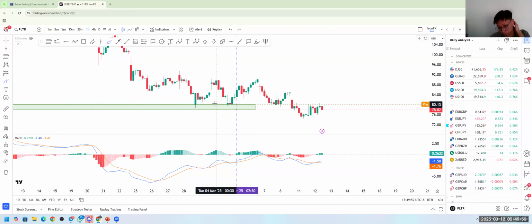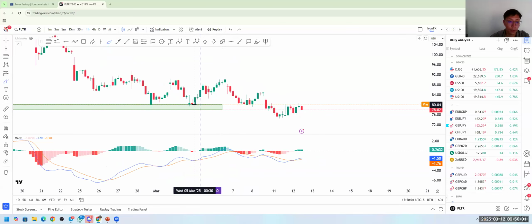So I would say enter off your horizontal levels first, and then see if MACD gives you the confirmation as well. If MACD also gives you the confirmation, then of course it'll be good to continue holding on to the trade. But if MACD crosses below, then it won't be a good sign to continue holding. So I would say MACD is an indicator to give you extra confluence on whether you should continue holding onto the trade or exit the trade.